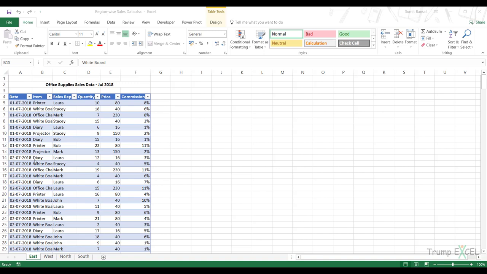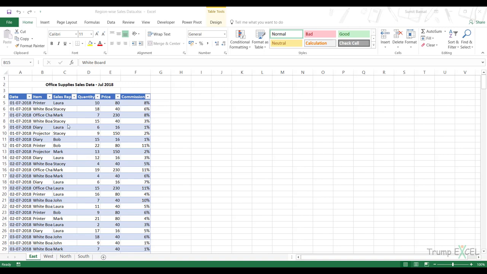Now, what I can do is copy paste this data one below the other and have it. But let's say next month I get new data for each of these regions, then I would have to do that again. So first of all, that process is tedious and it's also error prone. So I'm going to use Power Query to combine this data and automate this process in such a way that next month when I get new data, I can simply refresh Power Query and get the consolidated report, and I don't have to manually copy paste this data.